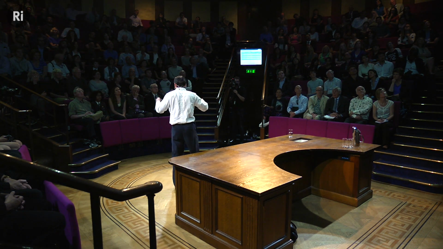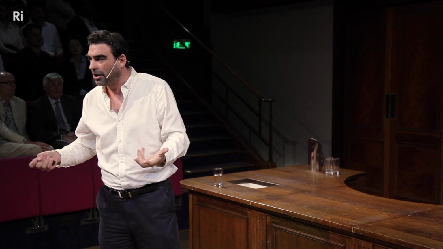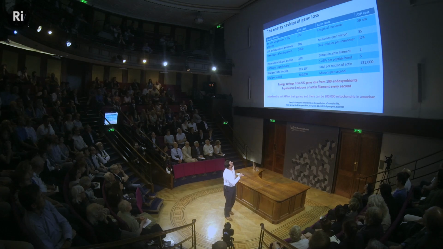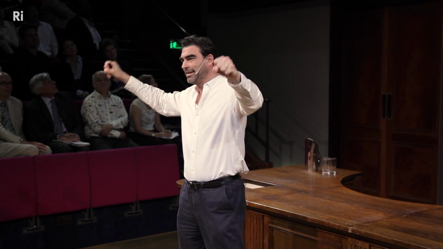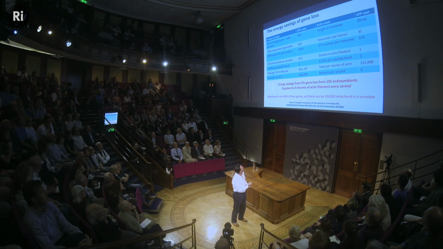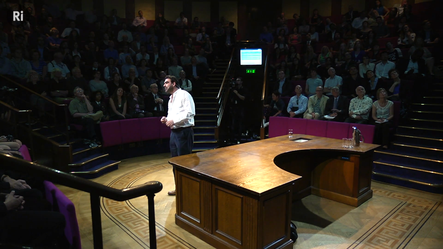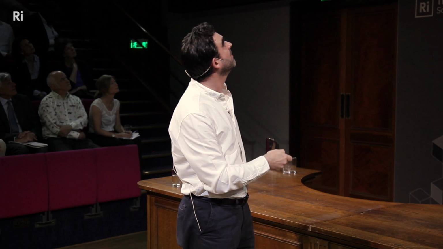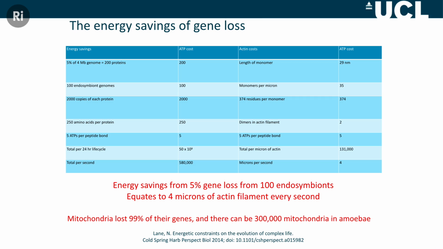Well, let's have a dynamic cytoskeleton, something that will allow you to move around. What does that actually cost? There's no reason why you should spend it on that, but you could spend it on that, so what would it cost? Well, the length of the actin, this is made of a filament, but the filament is lots of proteins joined together, they kind of gum together. And each of those monomers is 2.9 nanometers in length. So there's the 35 monomers per micron, so that's 35 proteins joined together per micron. There's 374 amino acids in each protein. It's a dimer, and again, we're assuming 5 ATPs per peptide bond.